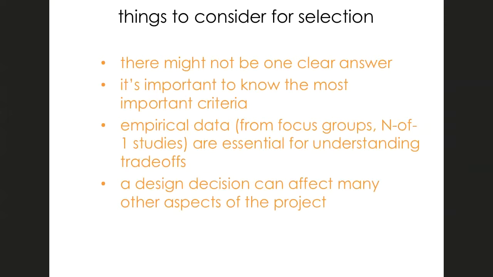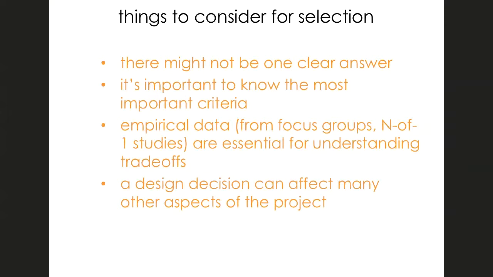So, things to consider in terms of selection, right? There might not be one clear answer. There might be multiple versions of a concept that you're considering using as an intervention component that have different trade-offs but are pretty close. There's no magic bullet for that, right? So you basically need to make a decision at some point, and often running some kind of quick and dirty study will be the kind of information that can help you make those decisions.